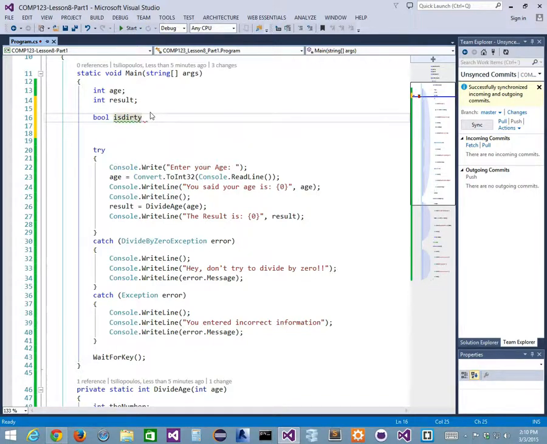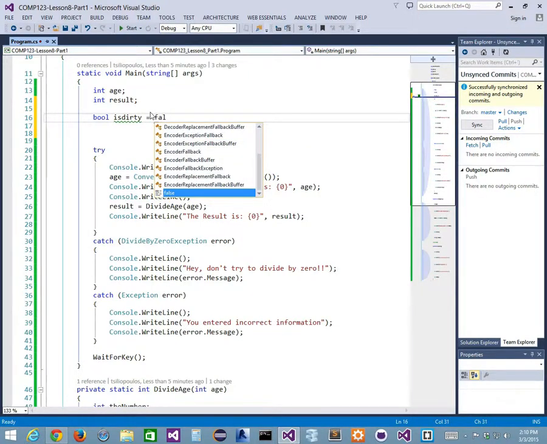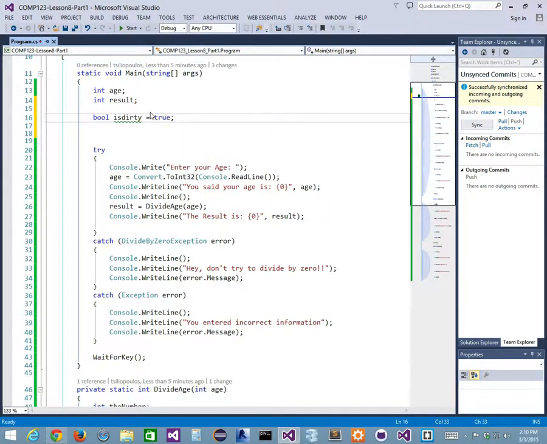If I was to go with what they did, this is the way we would do it, right? Is dirty is true, right? Now this makes more sense. While not is dirty, then da-da-da-da, right? Makes no sense. It's better to say you're testing to see if it's clean. While it's not clean, then you're gonna keep going.